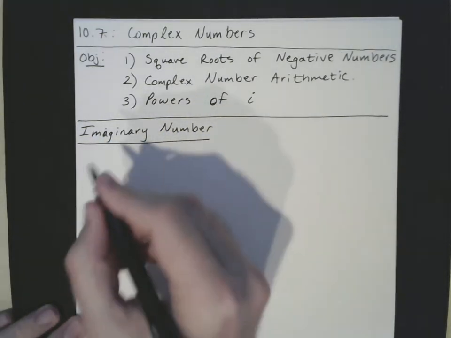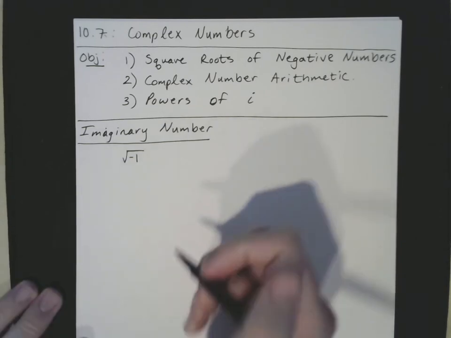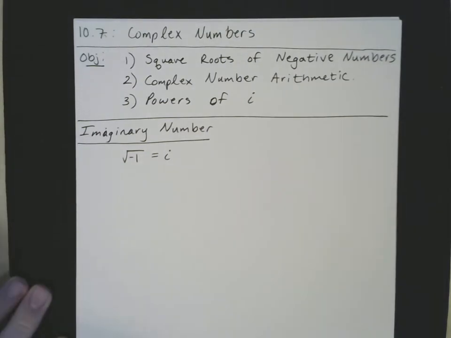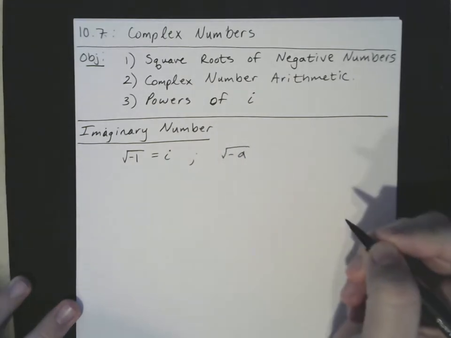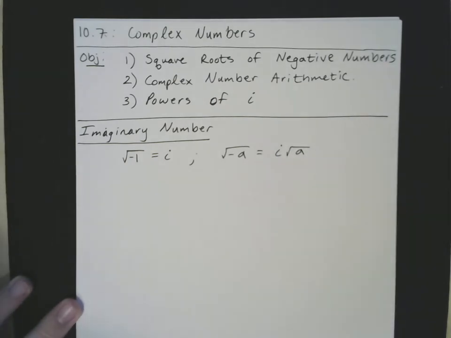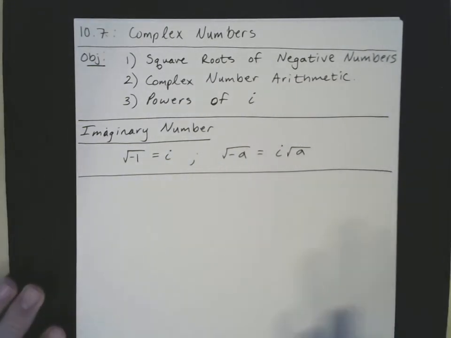So the imaginary number comes from the fact that we know we can't take the square root of a negative number. It's not a real number. So the opposite of real is imaginary. Again, us good lazy mathematicians. So that gives us the imaginary i. And then we extend this to the square root of any negative number becoming i times the square root of that number. So up until this point, we've been saying that we can't have negatives under an even radical, and now we can.